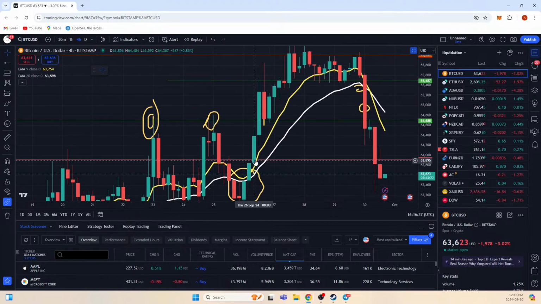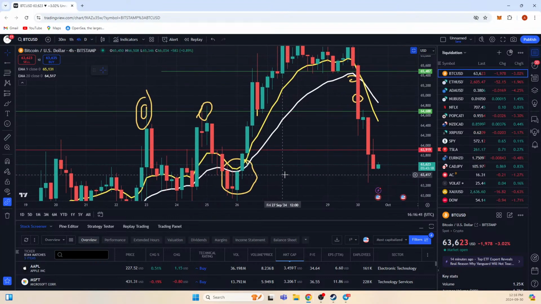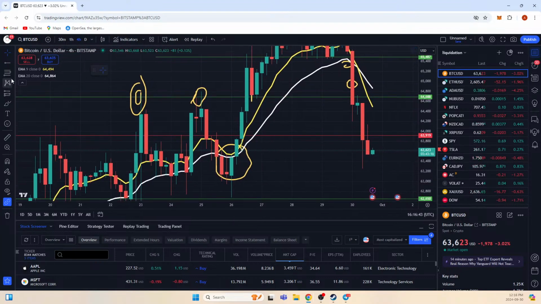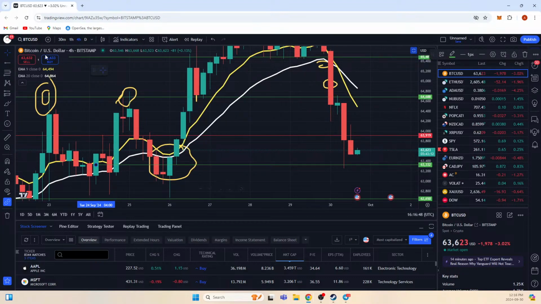They will play to where it started. And you can see just how clean it was. Look how clean this was. To the exact wick, ladies and gentlemen, to the exact level. Where the initial break started, it ended at that exact level.